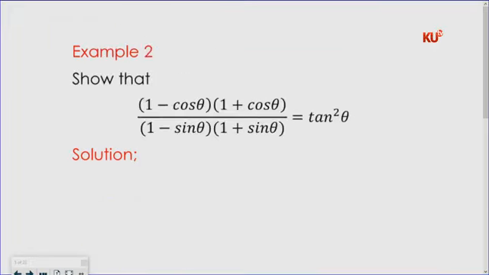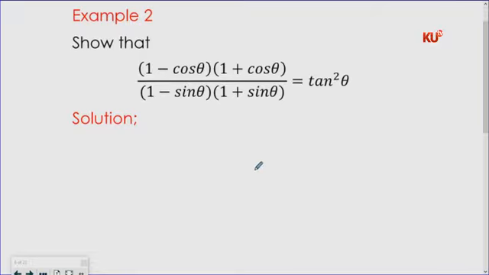So we can also look at another example, example 2. A very good question here. We have into brackets 1 minus cos theta into brackets 1 plus cos theta over 1 minus sine theta into brackets 1 plus sine theta into brackets is equal to tan squared theta. This is a very good question, 2, 3, or 4 marks in section 1. So, learner, let us open the brackets. You did this again in Form 2, quadratic expressions.